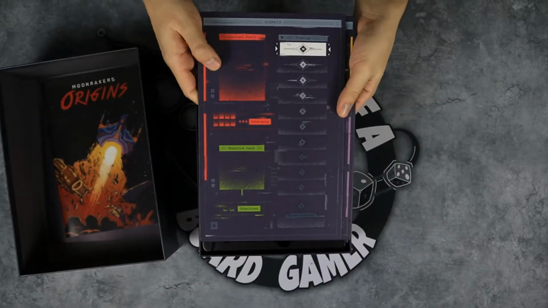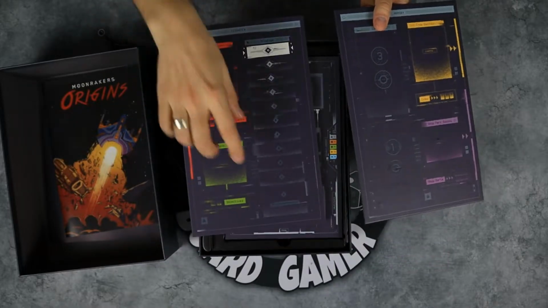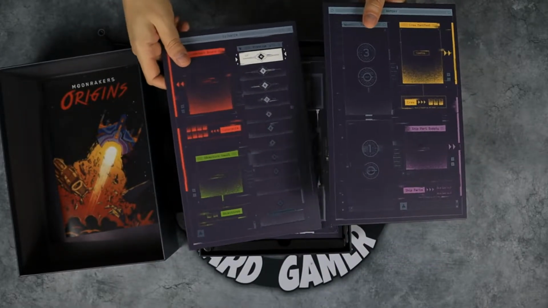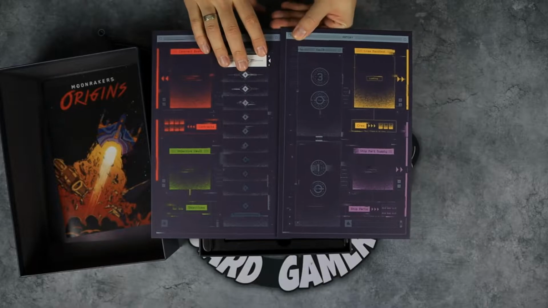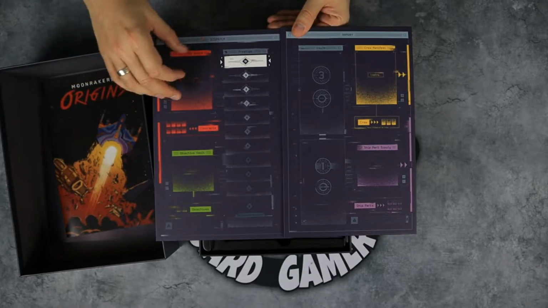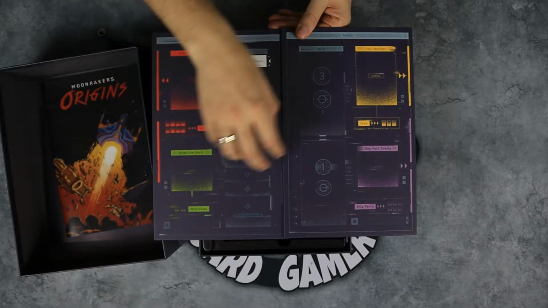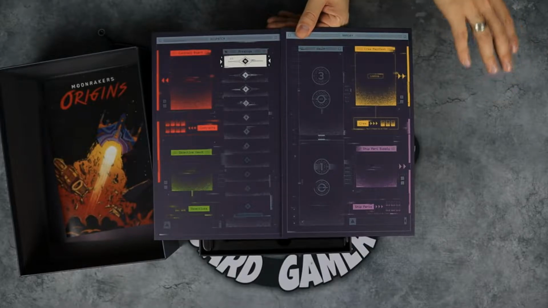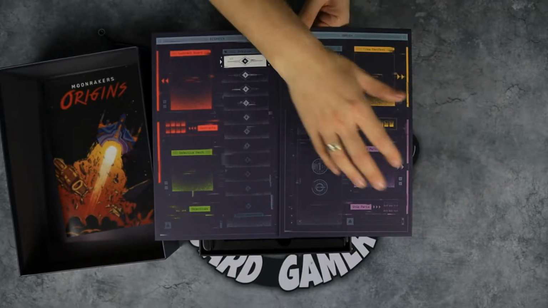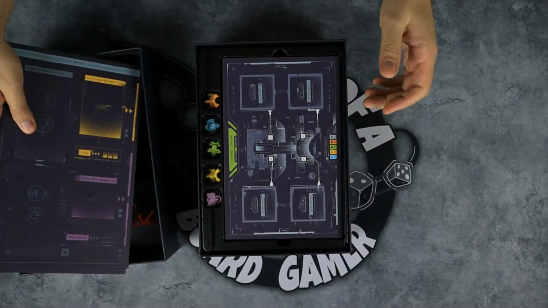And yeah, basically you get these 2 boards, and over here you will just track your points. First to 10 is the winner, and over here you will keep some cards, some contracts, and objectives will be here. On this side you will have some characters to recruit, and over here you will have some upgrades for your ship that you can use throughout the game.